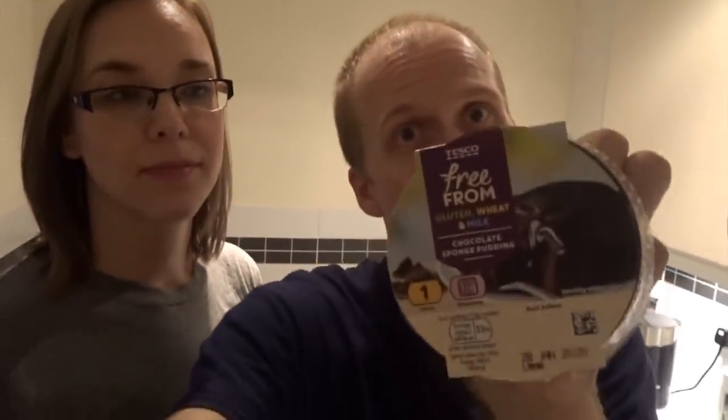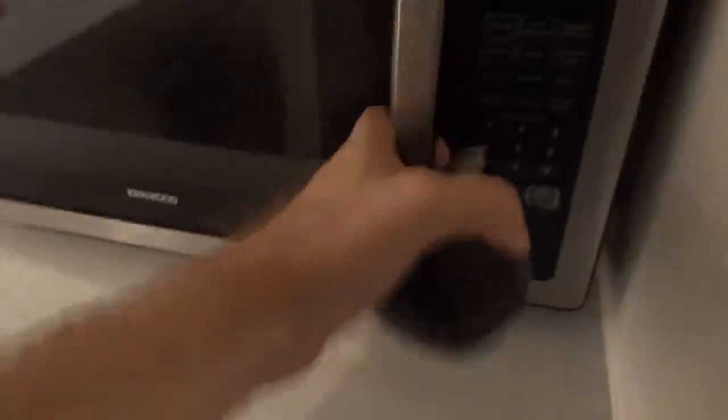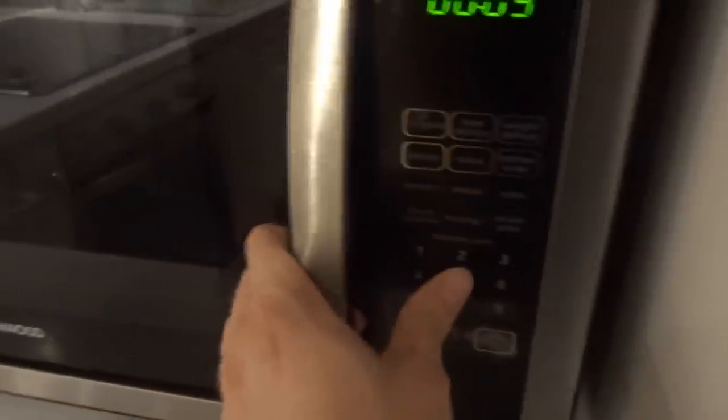Oh, you're not indulging, are you? No. Oh, I'm going to indulge. A free from wheat, gluten and milk chocolate pudding. I hope it looks like that because that looks nice. It's going to go in the microwave. Then it's going to go in my belly. 35 seconds in the old microwave. How do we do this? Boom, boom, boom. Hurry up to daddy.